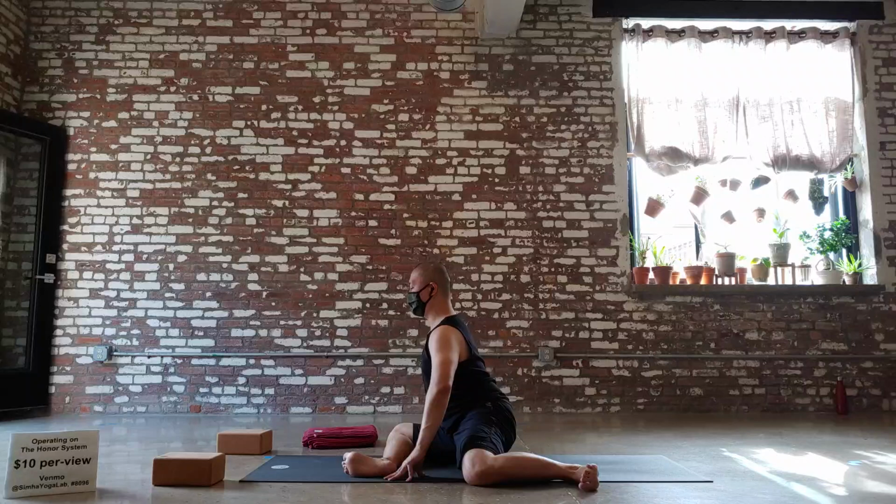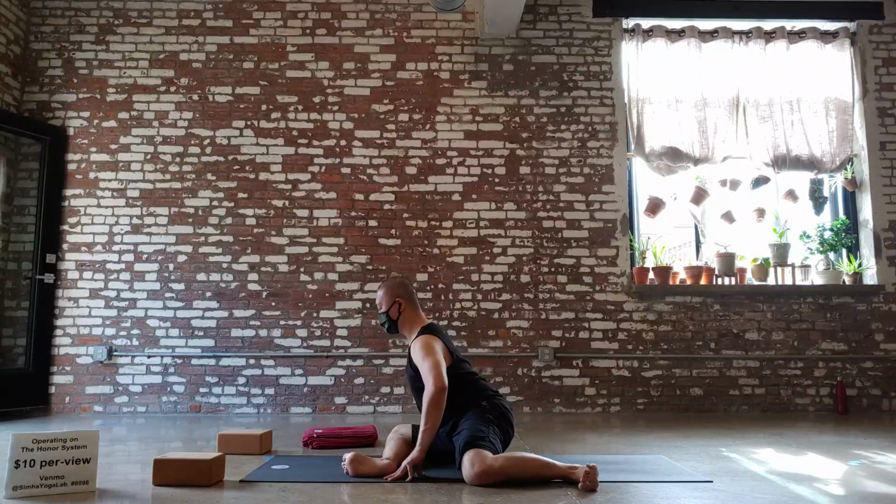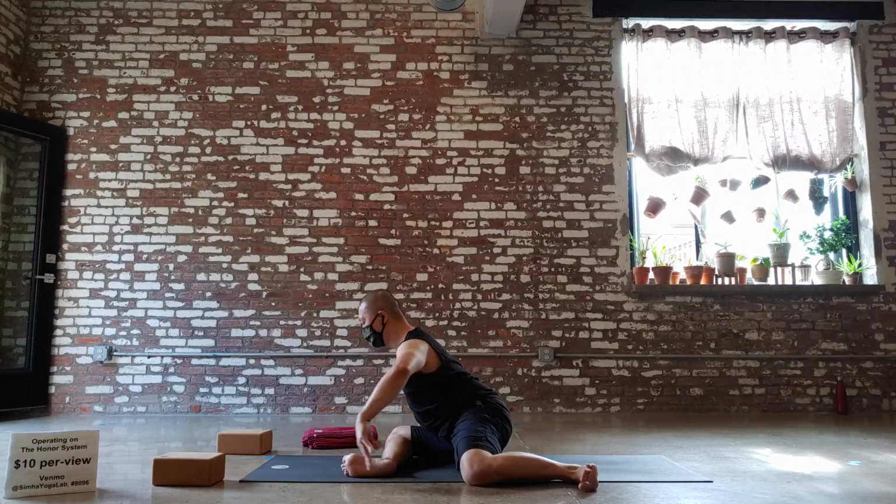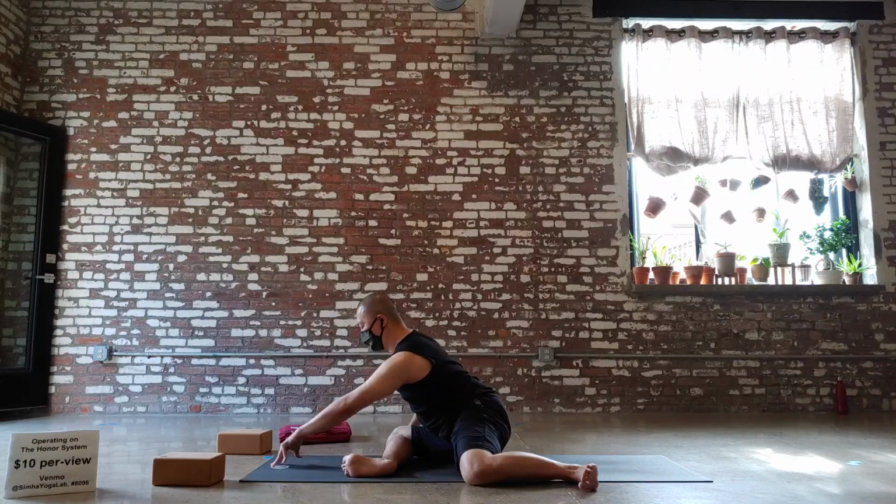And then on the exhale, keeping that lengthiness of the spine, hinge at the hips to draw forward 45 degrees and stay here. So beginning to feel the stretch of the outer right leg through the glutes and the hips. Keep the right hand on the floor. Extend the left arm forward.